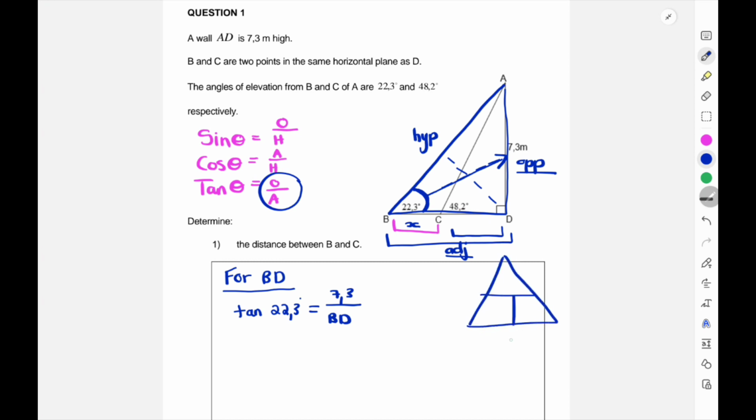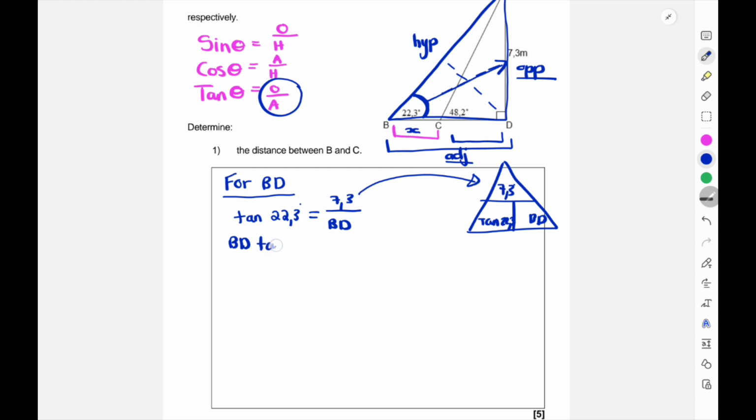Okay, so if you don't know how to work that out, you can always use your triangle, the speed, distance, time type of calculation. You put your 7.3, whatever's on top of the fraction, at the top, and then your two other parts of the information, and then it's easy to see BD is equal to 7.3 divided by tan 22.3. For those who've got science, I'm sure most of you have. The other way of working it out is BD times tan 22.3 is equal to 7.3, and then you divide by tan 22.3. This is the long way, but you can do that. Lots of kids in my class prefer to do that. And then you've got BD is equal to 7.3 divided by tan 22.3, which gives you 17.8. And because it's all meters, I'm going to write it up as meters.